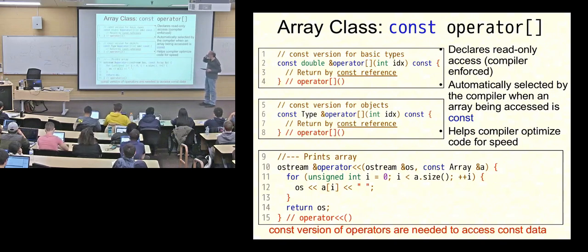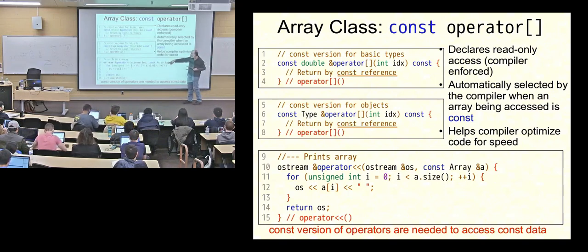If you give me an array object, I'm not going to output an array object by value. I don't want to copy an array object to output it, so I'm going to pass it by reference. Oh, wait, I don't need to modify an object to output it. I'm going to accept a const reference. So when I want to write an output operator, I say, if you give me an OStream reference and a const array reference to object A, I promise I won't modify object A when I print it.